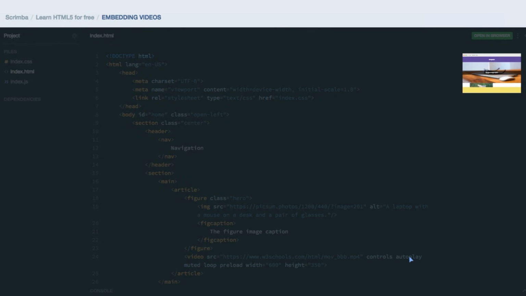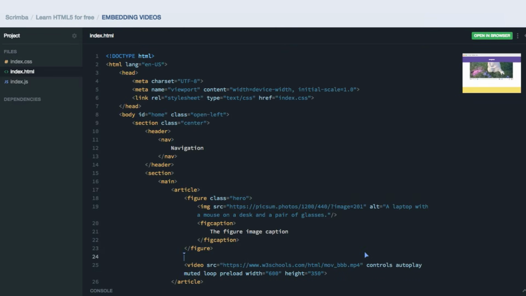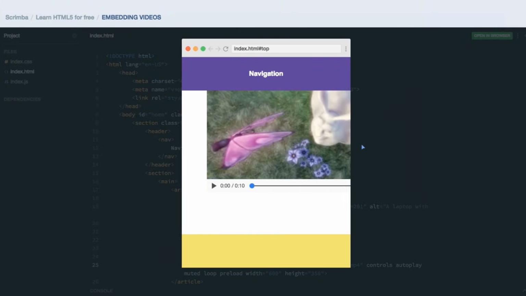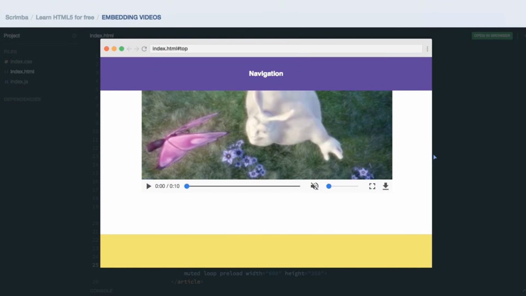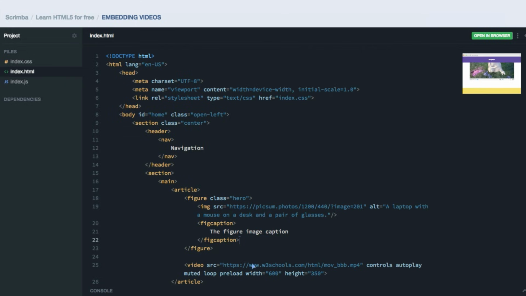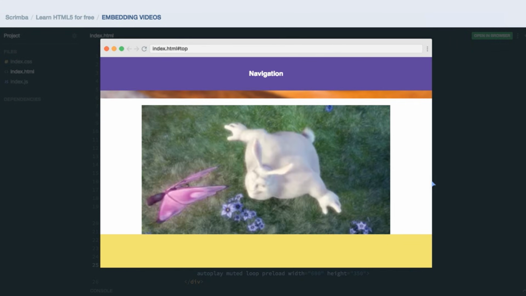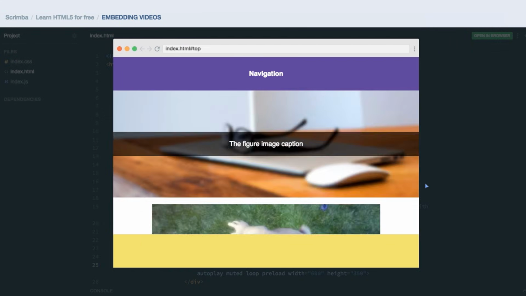All right. So there's my video, but now I want my video to be responsive. If you can see the frame of the video, the width does not change based on the width of the viewport. So I have used CSS to create a class for a wrapper. So I'm going to wrap this in a div with the class of responsive-vid. And I'm going to hit save. And now you'll see that the boundaries of the video should be responsive.